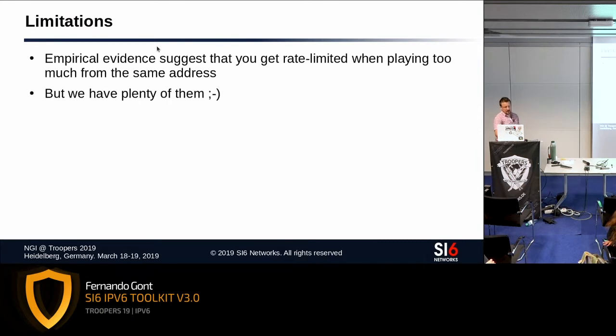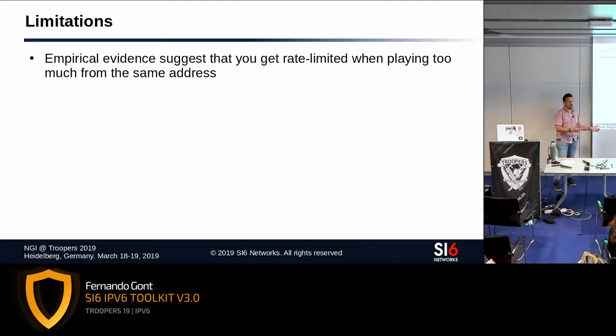Now, there was a problem with this. It would seem to me that while Bing doesn't really ban you when you are sending many queries, it's not that the IP address is banned like it happens with other search engines like Google or Tioma. When I try to run, let's say, multiple instances of the tool at the same time, let's say 3 at the same time, the number of results would go down a lot. Like there was some kind of rate limiting for that. Okay, so you wouldn't get banned, but you'd get rate limited.